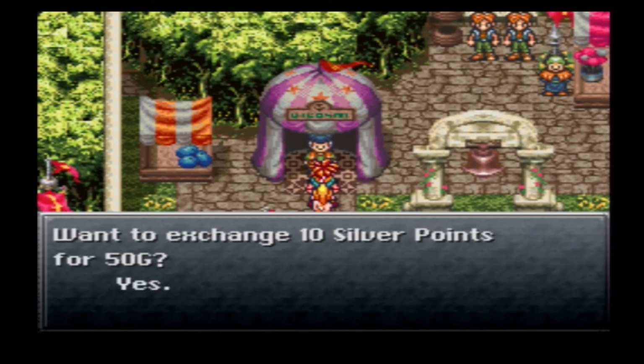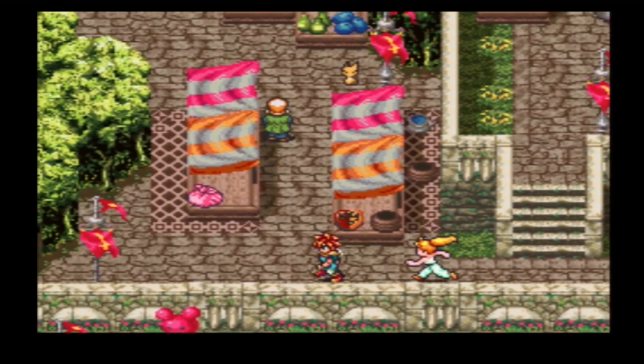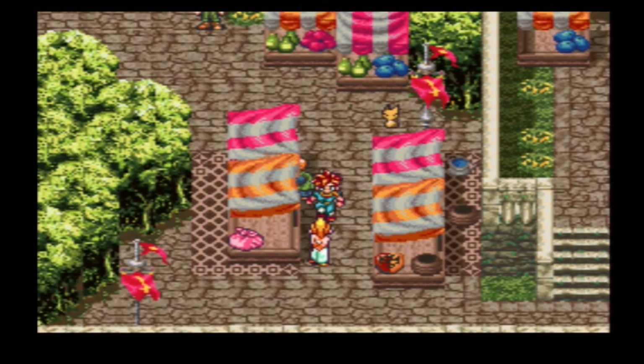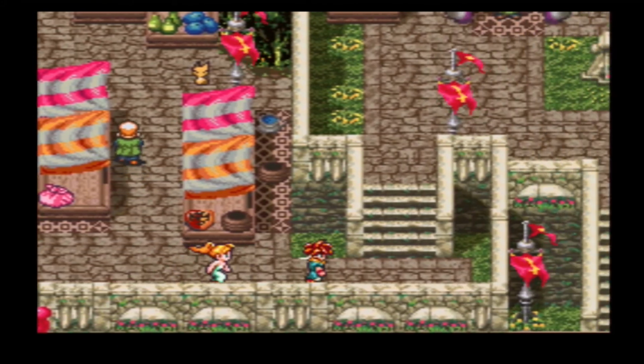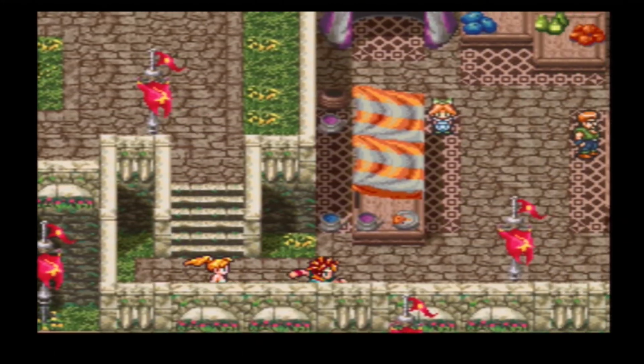You have one silver point. Want to exchange? No, I don't. No time to talk. I was just sitting down for my lunch. Now, you can eat his lunch, but I wouldn't advise it because that'll come back to bite you in the butt later on. So don't do that.